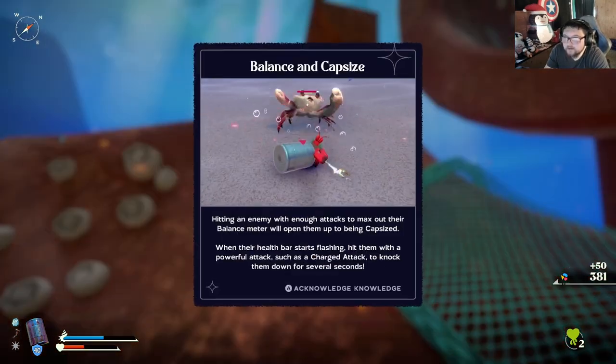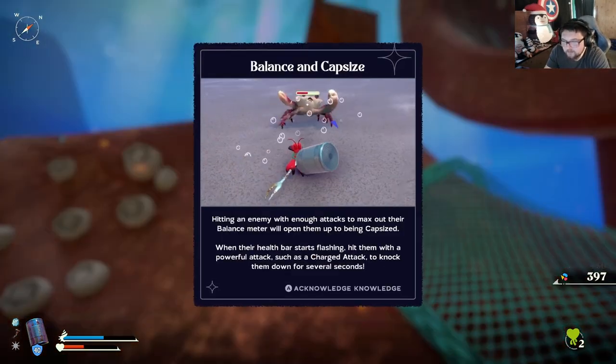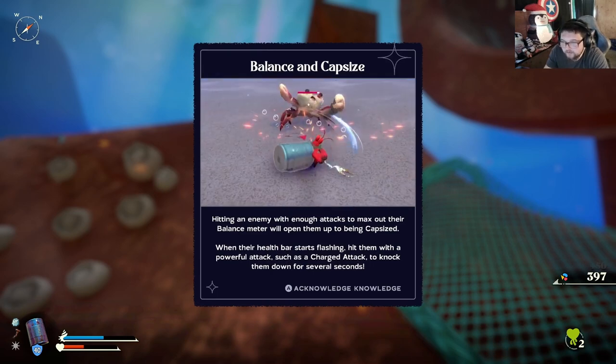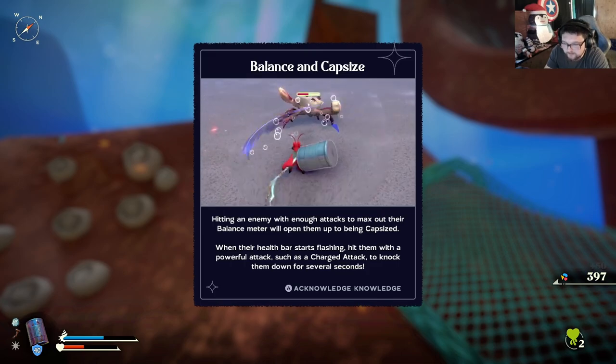You are a pain. Balance capsized. Any enemy with enough attacks and max out their balance mirror will open up to being capsized. When their health bar starts flashing, hit them with a powerful attack to charge and knock them down.